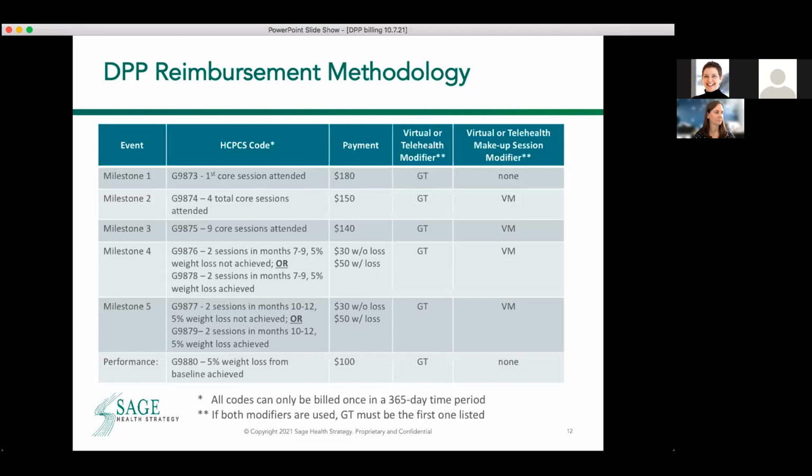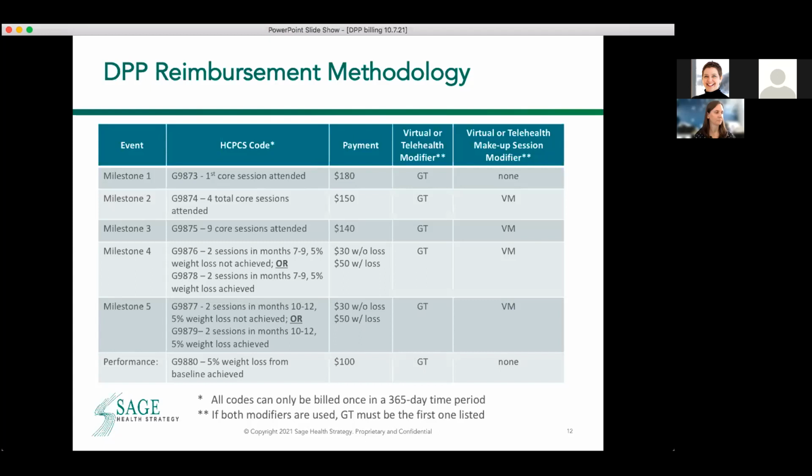The other thing I would mention, as you can see, all of the codes that are listed can only be billed once in a 365-day time period. So you have to make sure that you are using the correct code and that you only submit when the member hits that milestone and they've attended those sessions.